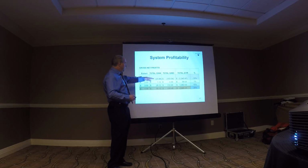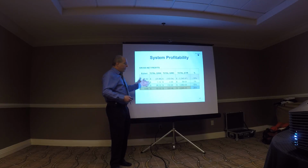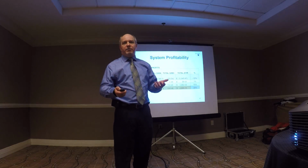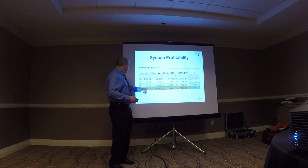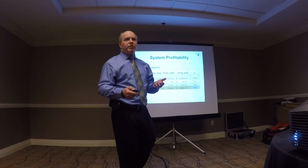Okay, so let's look at the gross profits at the different levels. As you can see, at $2.50 a plant, I'm losing 19% on my dollar there. I break even at about $3, and I'm profitable in this area. Now I have a small CSA because I need to do something with my plants. I'm also selling to a local cafe, so I'm charging them in this range. This was a guess months ago or a year ago. I thought maybe $4 would be right, but now I know that's definitely right. So somewhere between $3.50 and $4 is really where I need to be to make this a sustainable business, right?